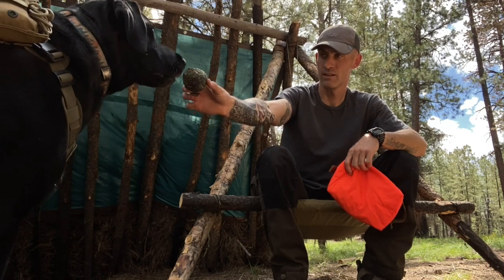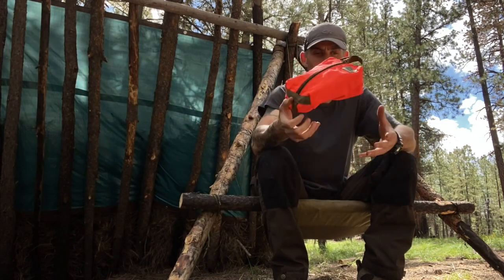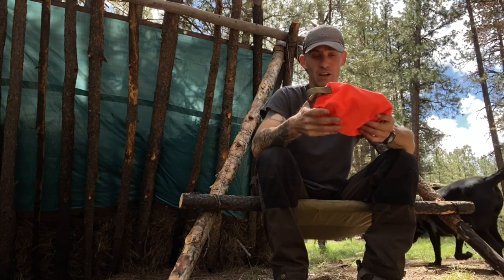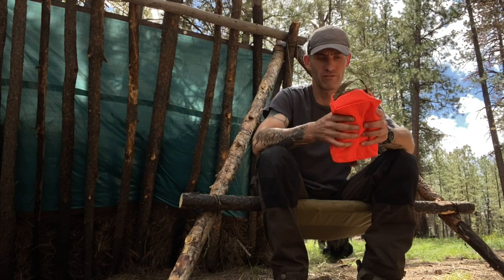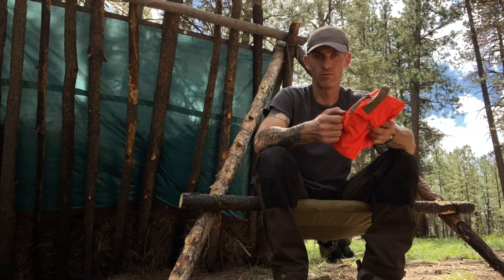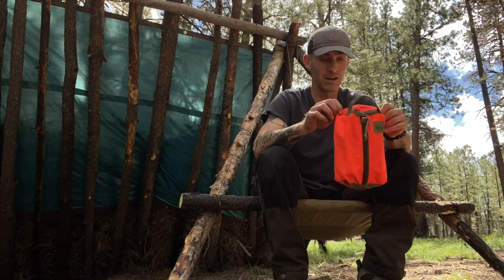Take it. Here. Okay. Anyway, so I want to make a video of what I keep in my Possibles pouch. This one is newer. This is only a second trip with it. It is a super bright blaze orange from the Hidden Woodsman. So these things are really sturdy. They're really good construction. I like all his stuff. It's all handmade and made in America.